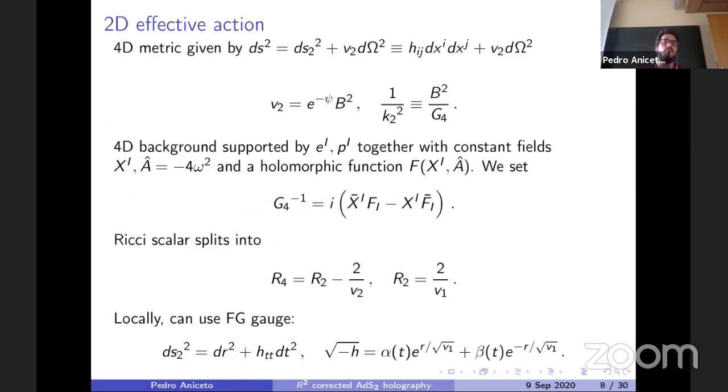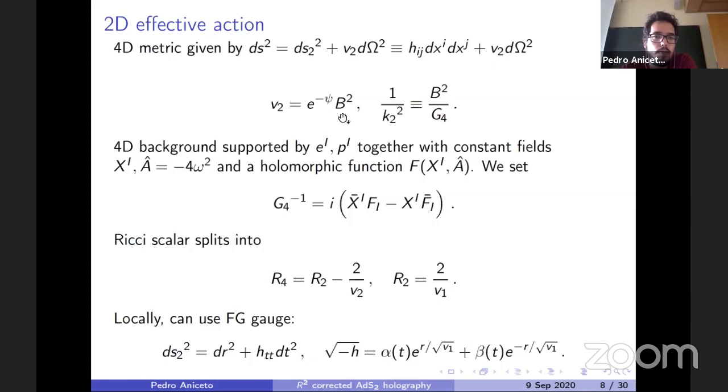So we have a four-dimensional metric that we decompose in this manner that you can see here. We'll consider the metric in 2 dimensions given by the Hij, and we see here the factor coupled to the S2 as the dilaton. This V2 will be called, for most of the talk, the dilaton. We will also relate it sometimes with an exponential of psi, and this is the relation, but you don't need to memorize it. I will present it whenever it's necessary.